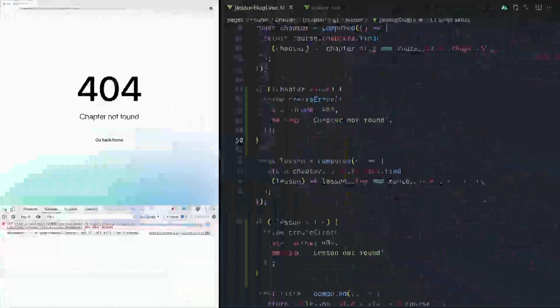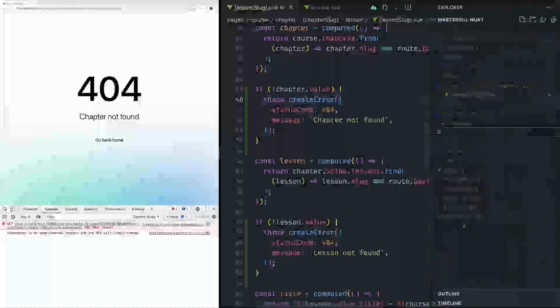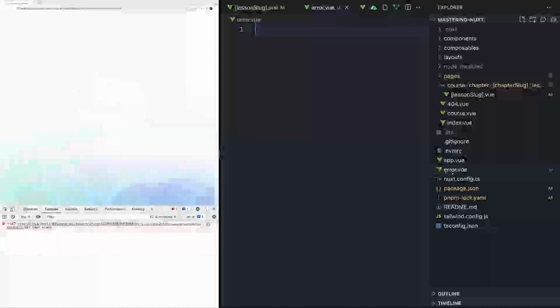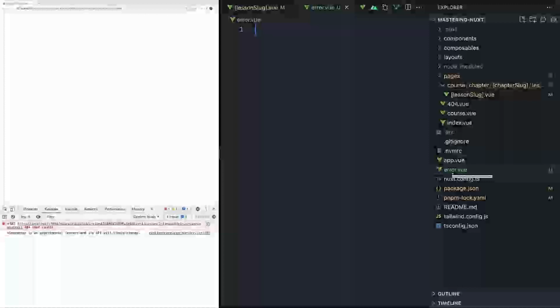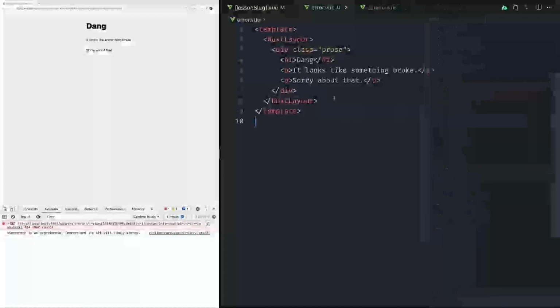In order to do that, we need to add in an error component, but we add that in at the root, not inside of the pages directory. This is because the error component is not part of the router. This error page is shown whenever the server has an unhandled error. And so this is not part of the router, and so we don't put it inside of the pages directory. So we'll add in our page here, and we'll see that our custom error page is now being rendered.